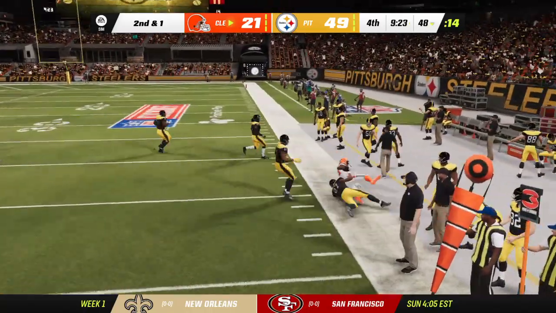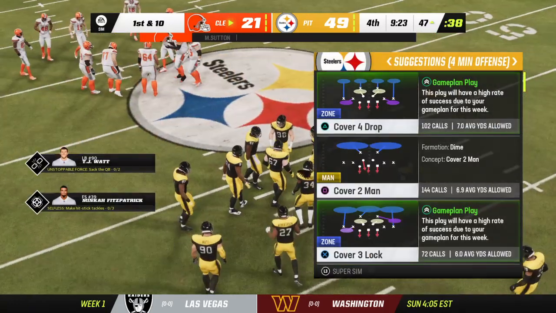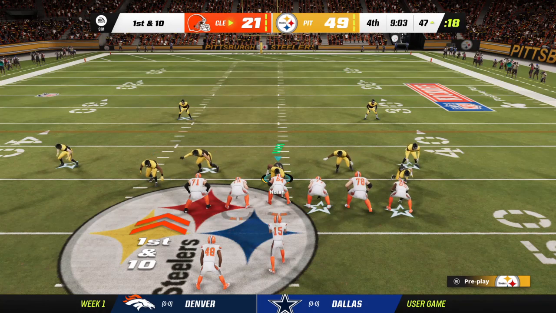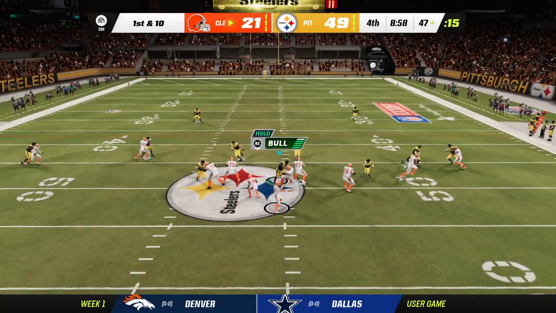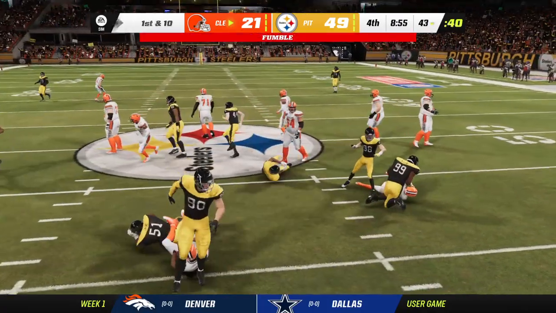Now a throw here going to be taken in by the tight end Njoku. And he's able to take it across midfield before going out of bounds. Operating out of Steeler territory now. Here's 1st and 10 at the 47. Nowhere to go here. He lost the football.